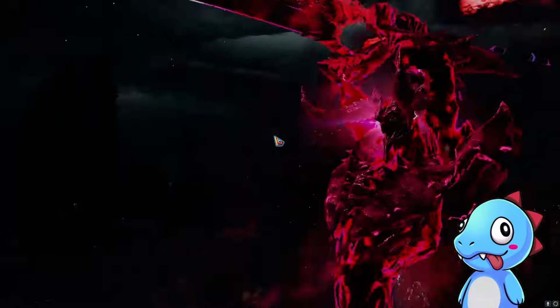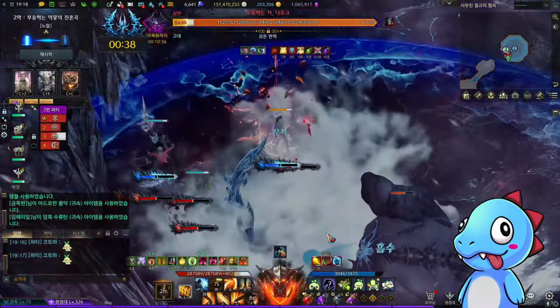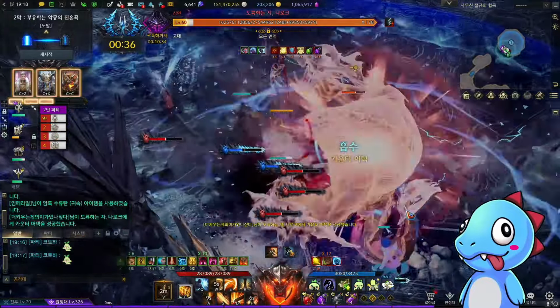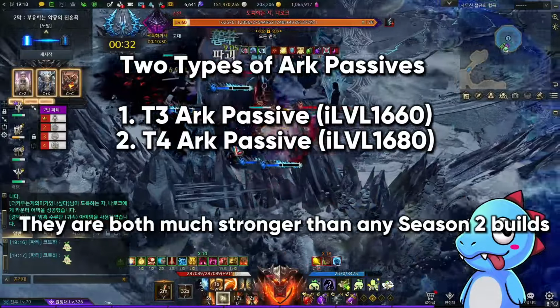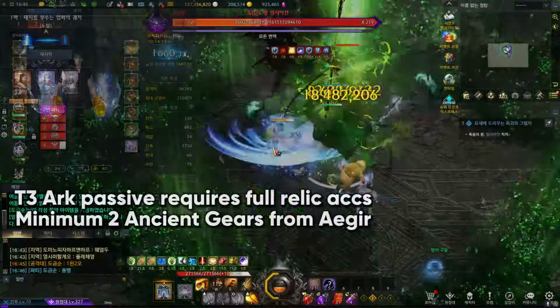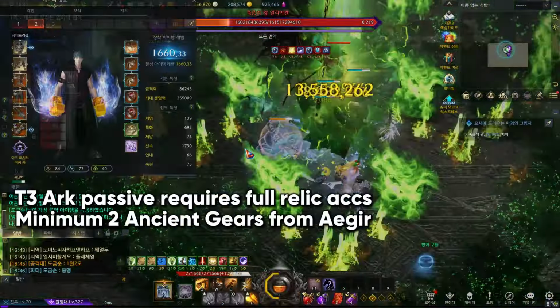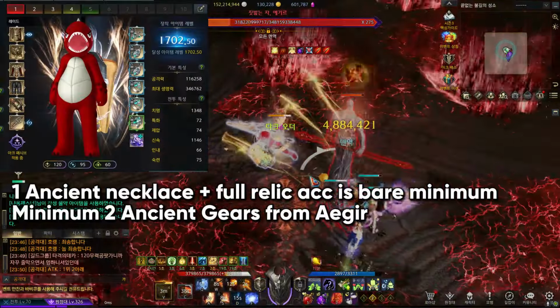ARK Passive is a new system where your character gains new powers and gains something totally different. Along with hyper awakenings and skills, the combat becomes more complicated and deals tons more damage. There are two types of ARK Passives, the T3 node and the T4 node ARK Passive. The T3 ARK Passive is achievable after item level 1660 with full relic accessories, whereas the T4 ARK Passive requires at least one ancient accessory.